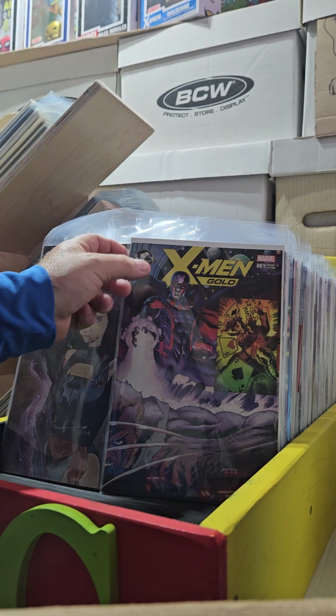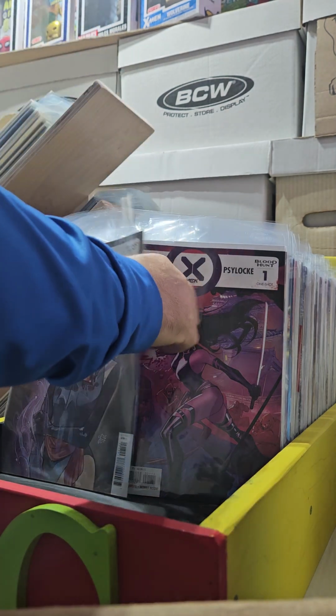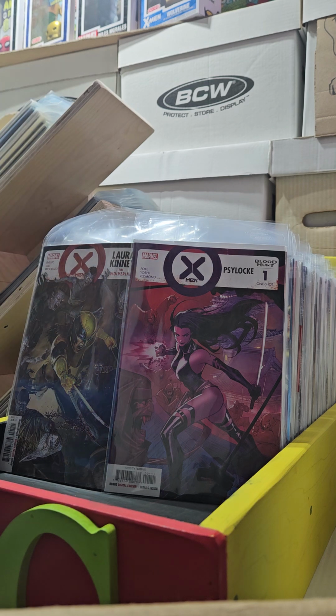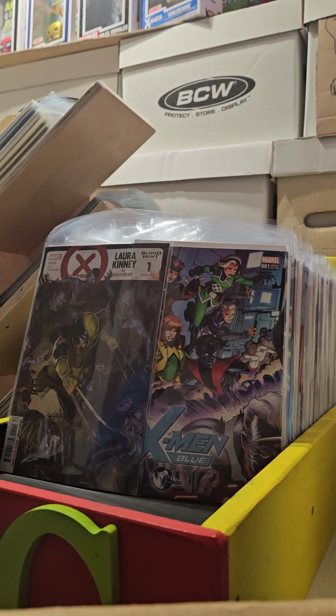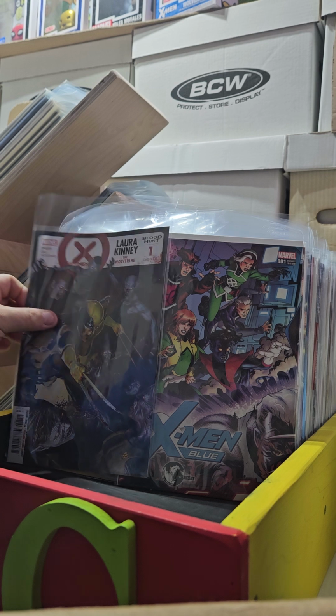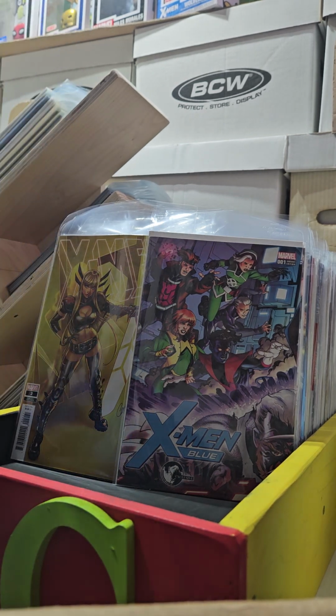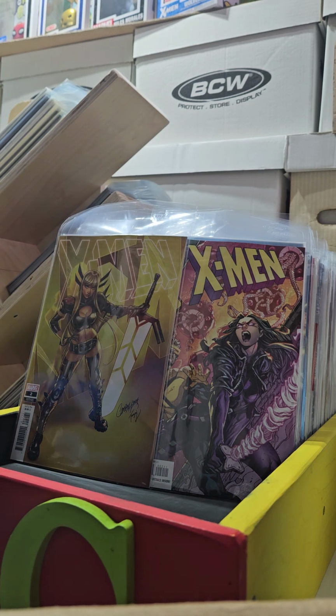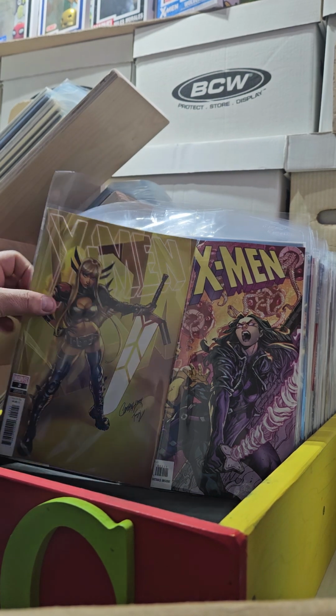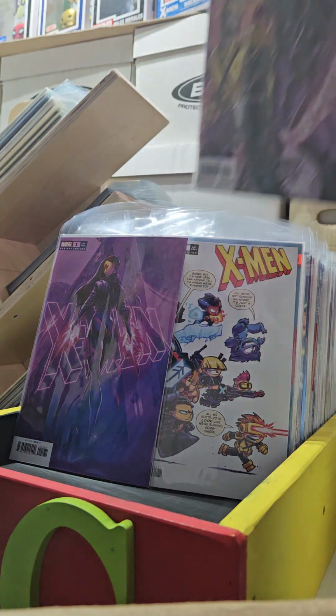Hopefully I'm not too much in the way. I'm going to put variants in the box. If I have variants in the box, I'm going to read the other one. Sorry. Not sure if I have two of those or not, so I'll read it. It goes this way. I picked up a lot of X-Men and a lot of Uncanny X-Men.